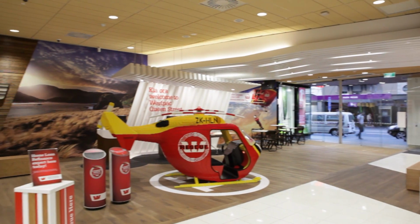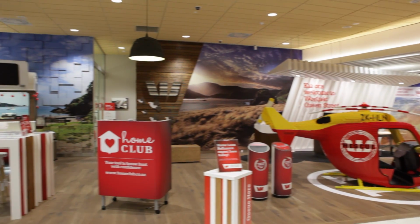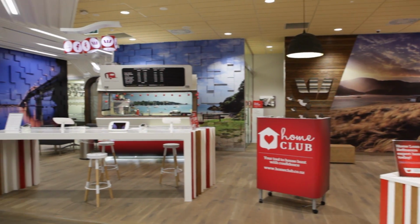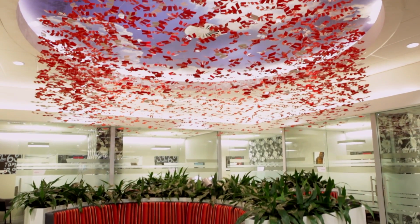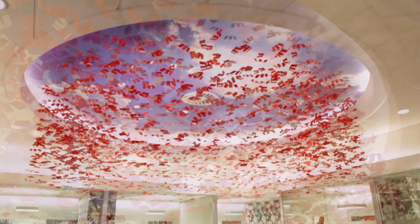I love managing 79 Queen Street branch. It's a great branch, one of the busiest streets in Auckland. We've got a pretty funky sort of branch. There's lots of different elements, unlike any other branch in New Zealand, so it is one of a kind. And we are the flagship branch for Westpac New Zealand, so we do need to be different in terms of the environment that we have, and also providing a better experience for our customers when they come into the branch.